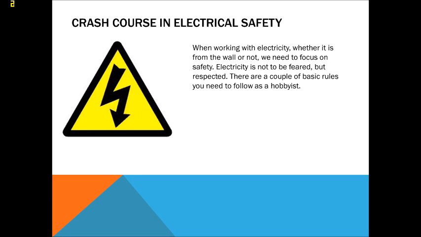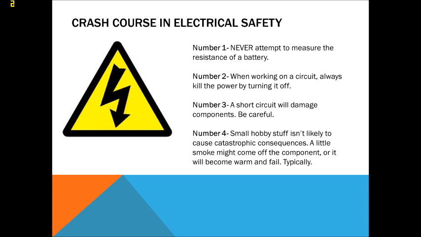When working with electricity, whether it is from the wall or not, we need to focus on safety. Electricity is not to be feared, but respected. There are a couple of basic rules you need to follow as a hobbyist. Number 1. Never attempt to measure the resistance of a battery. Number 2. When working on a circuit, always kill the power by turning it off. Number 3. A short circuit will damage components.